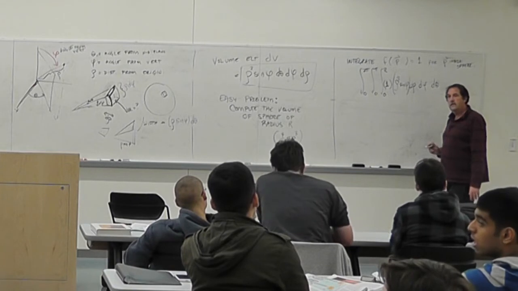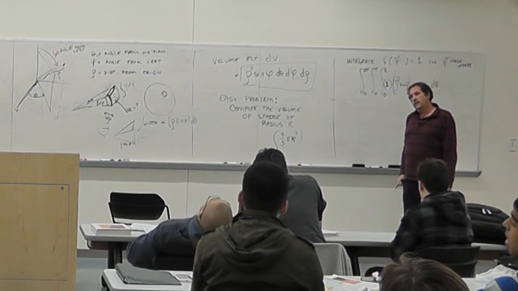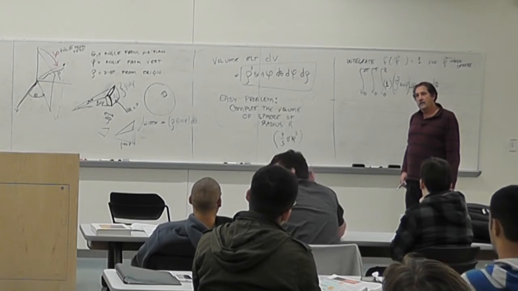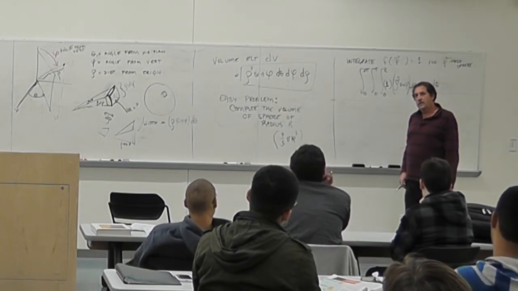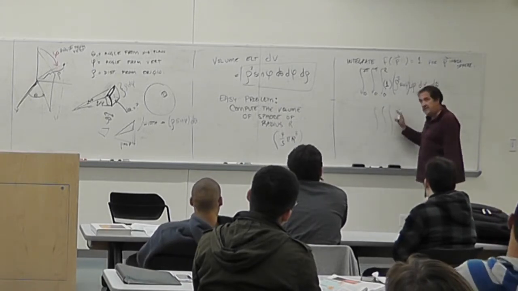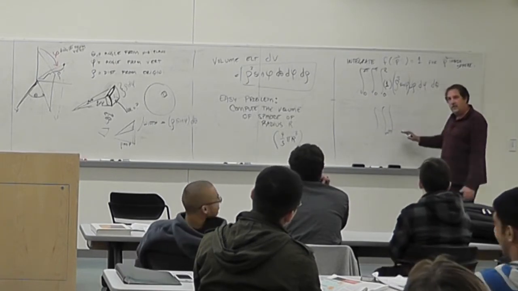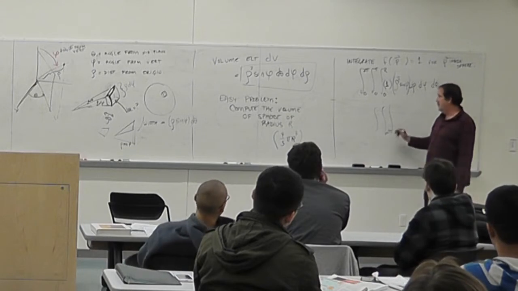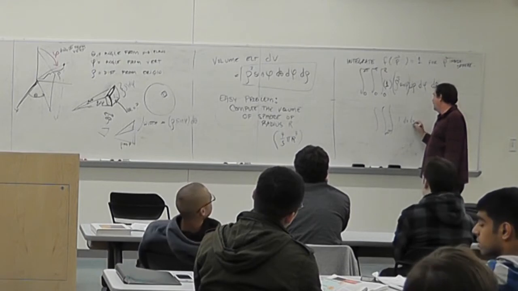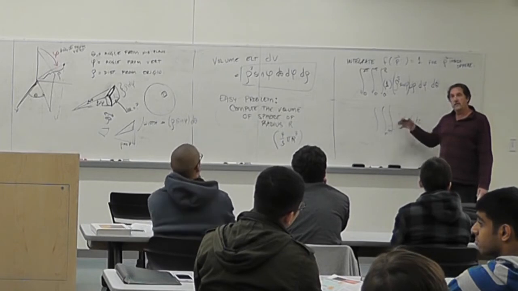I'm just curious. If you want to convert this back to rectangular, we divide by the Jacobian. The rho sine theta, and then we have to switch variables. So if you wanted this in rectangular, it's going to be a triple integral of a mess. Let me just write mess here. Triple integral of a mess of 1 dx dy dz. But these bounds are going to be icky, and ultimately they're going to involve square roots and stuff.